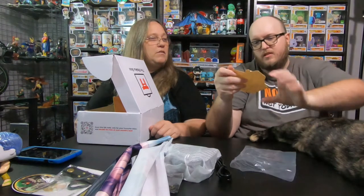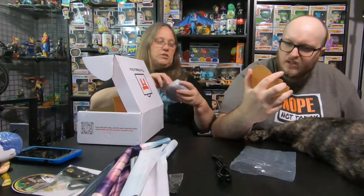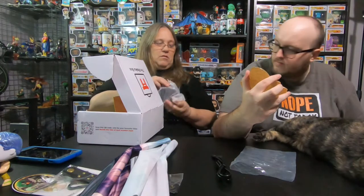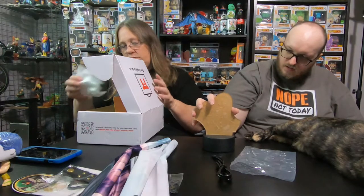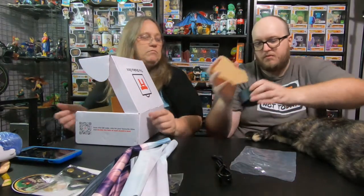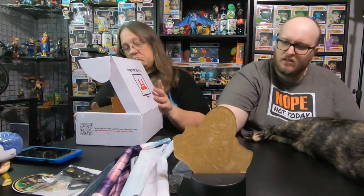Oh, okay, it's a... peel it off. It's a laser engraved little light thing. Yeah, that's what this is. This is just the base. What's her name? It's something zero. There's your base. Yeah, that's kind of cool. Yeah, that's cool. There we go. 02, I think her name is, from the anime.